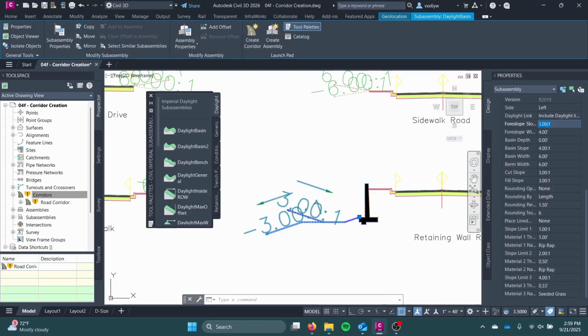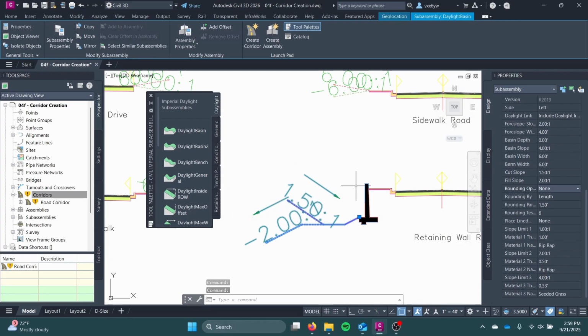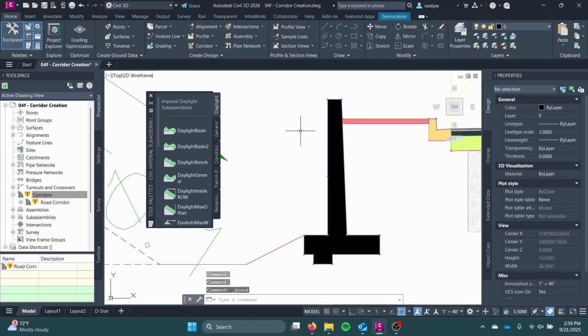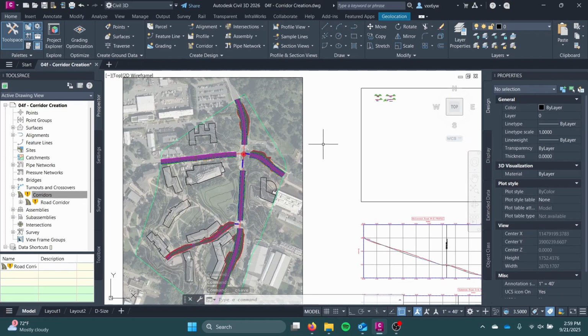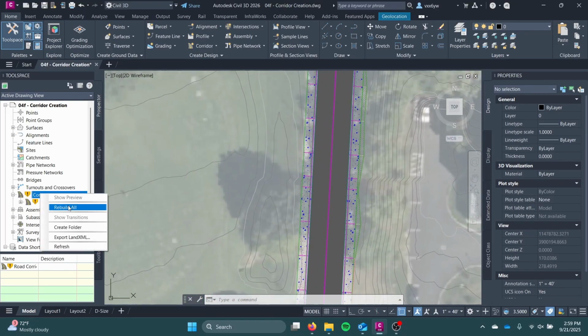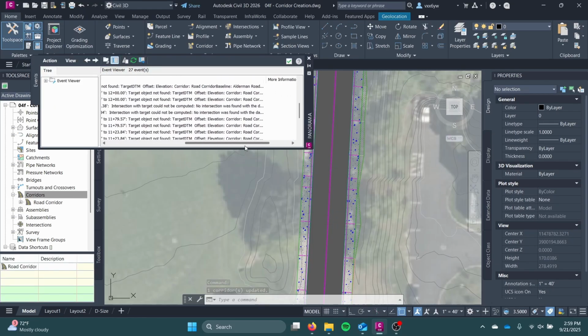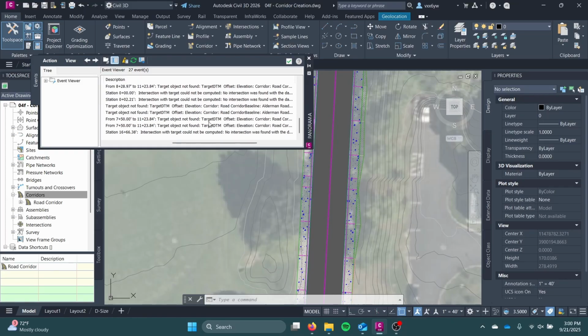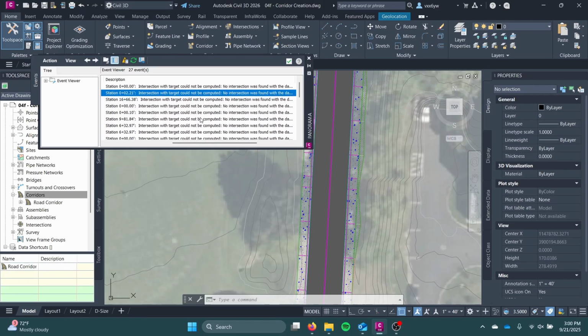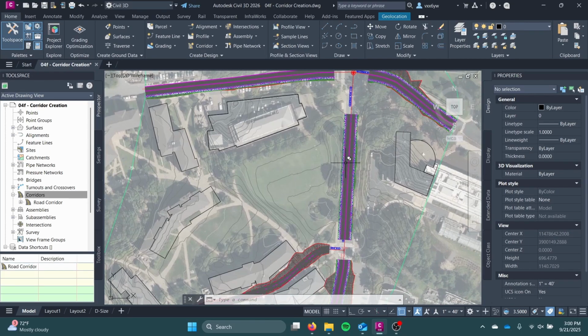So I know this needs to be 2 to 1. And then the cut and fill slope need to be 1.5 to 1 and 2 to 1 respectively. I believe that's all I need to update here. Now I want to see if I rebuild this, if the section will update. So I'm rebuilding it, and it's not working. And if I look at some of my errors, I might be able to get a good idea of why this might be happening, but not really. But I have a suspicion.